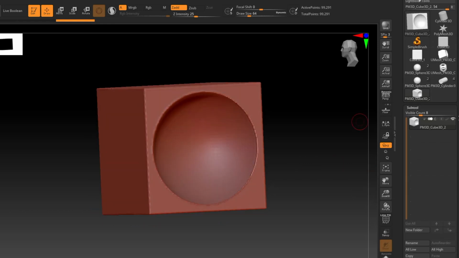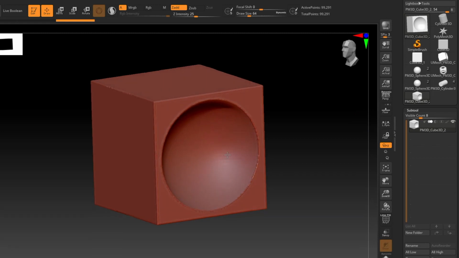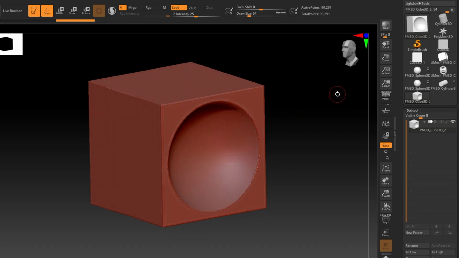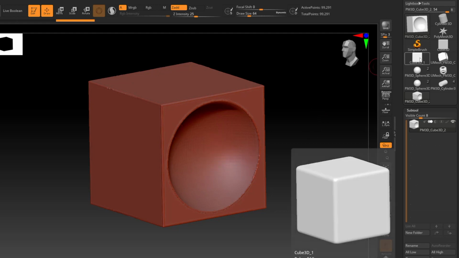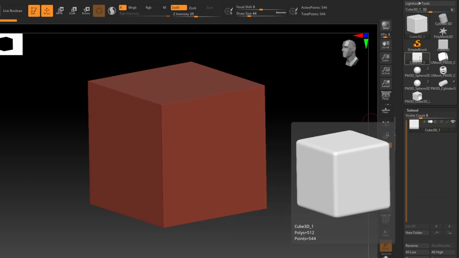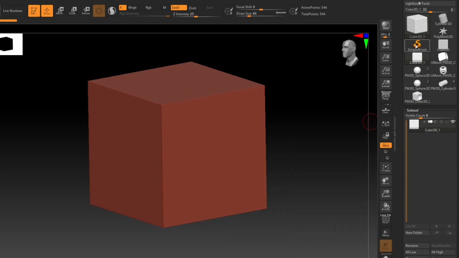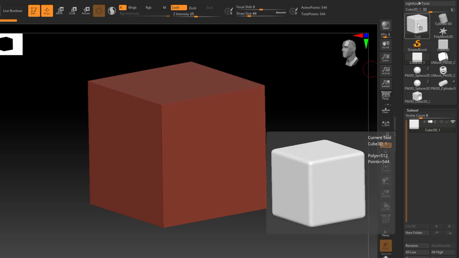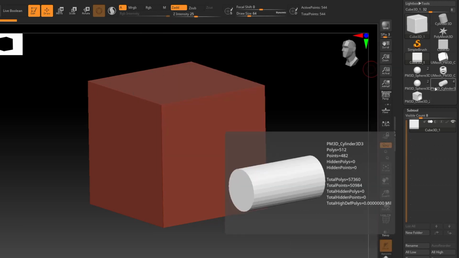Okay, so the last thing I want to show you is just a few troubleshooting tips. Now that we've gone through how to use Dynamesh, I'm going to go back to my Cube 3D just by clicking on the cube here in my tool palette, or you can click on this little box up here to bring in a separate one.